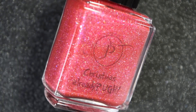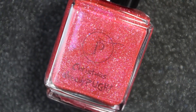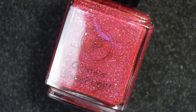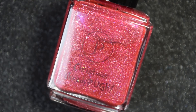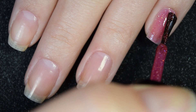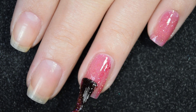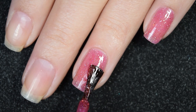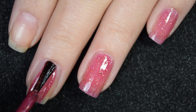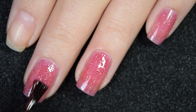First we have Christmas Already Ugh, and this is a berry red. It is full of silver holographic micro flecks as well as gold flakies and scattered hollow, and then a green to red aurora shimmer. Here is our first coat of Christmas Already Ugh, and this has a jelly base so it is going to take some building up. The formula is pretty good — very easy to work with, no running or pulling, and you get a ton of these glitters and flakies. It just looks like a beautiful speckled kind of appearance on the nail.